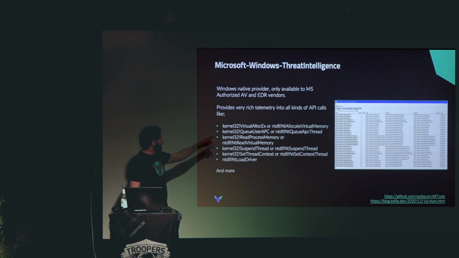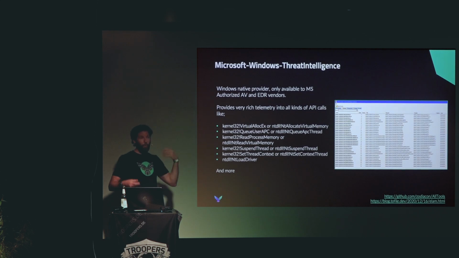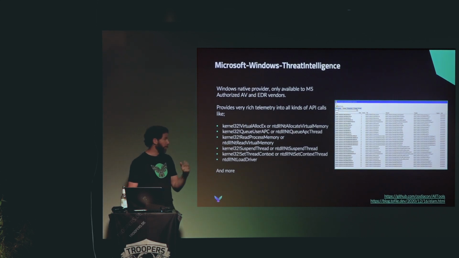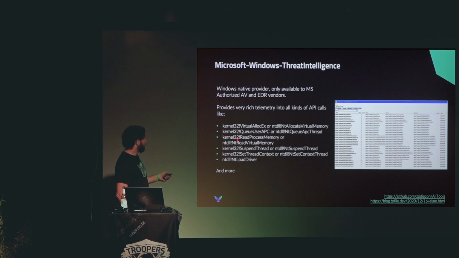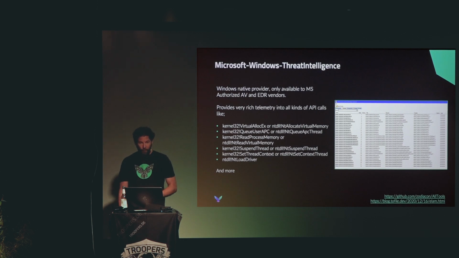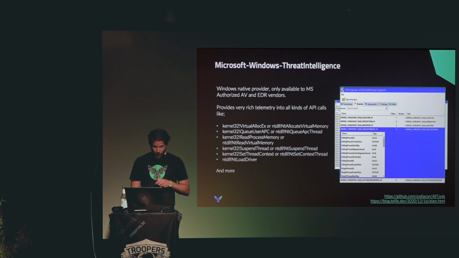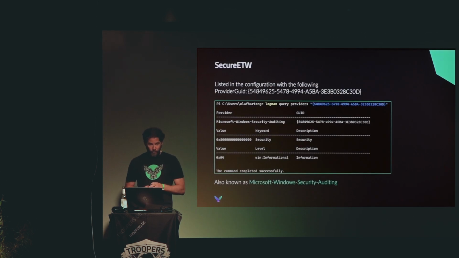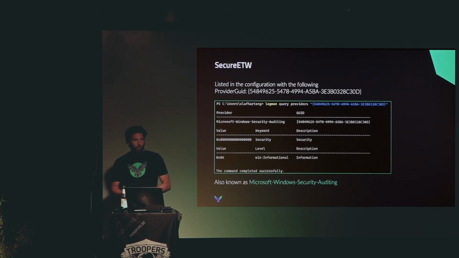That actually looks at a lot of API calls that are used by all kinds of things for process injection or memory dumping and so on. So there's a long list of events that it will gather and that will be processed and shipped to the portal. So this is a very useful one. And it's also very hard to tamper with. I don't know why I have it twice, but going back to that SecurityW one.